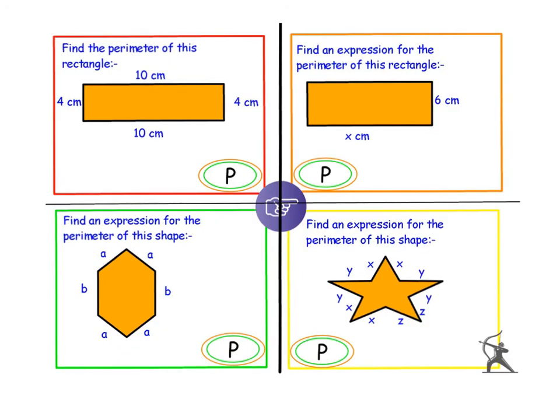Okay, here are your questions in the usual quadrants: red, amber, green and gold. Now you don't have to do all four. We're asking you to complete 2 questions on your action sheet. You will need to copy the question and write your workings out on your action sheet. Very important you put the steps of your method on your action sheet, please. If you're feeling confident, you don't have to start on red, you can start on amber or green, but you do need to answer 2 questions. So you're going to need to pause the video and answer 2 questions on your action sheet now, please.